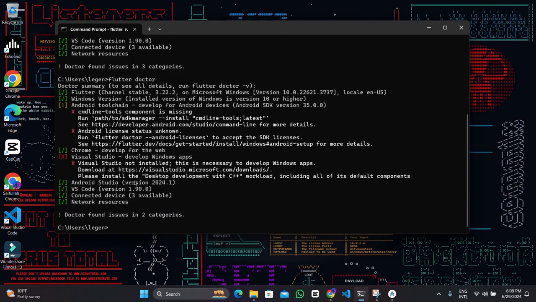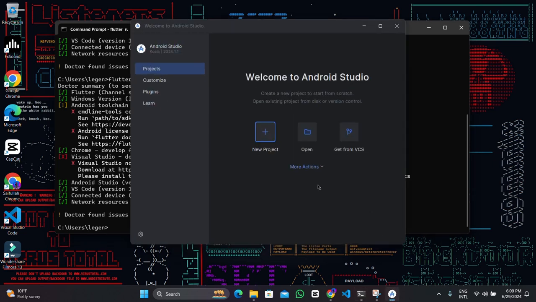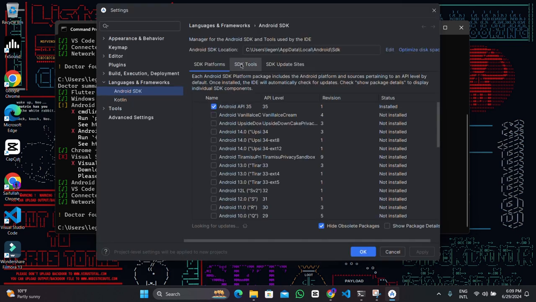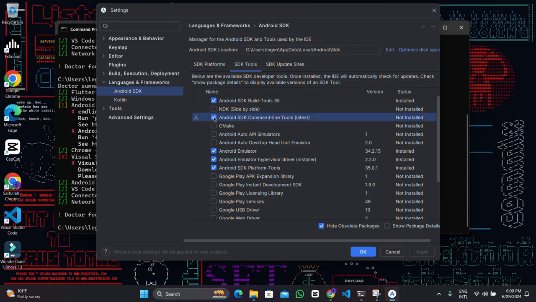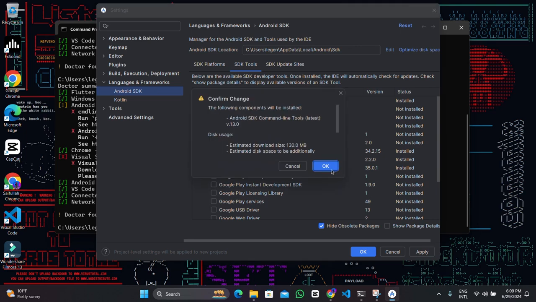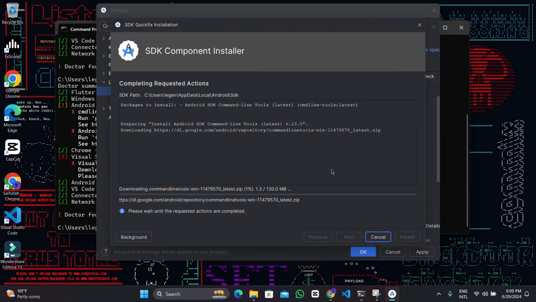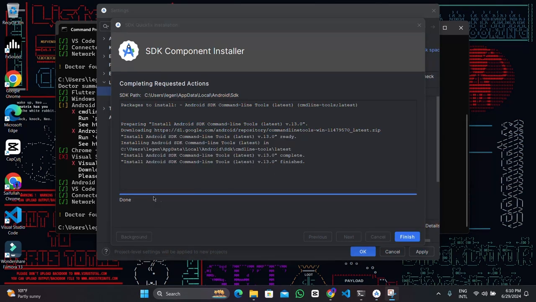Now we also need to look at these two requirements as well. So these are some tools that need to be installed on Android Studio. So here, tap on more actions, then SDK manager, and here SDK tools, then install Android SDK command line tools and tap on apply, and now it will be installed. So our one requirement will be captured from here because we were missing these command line tools, and the job has been done.